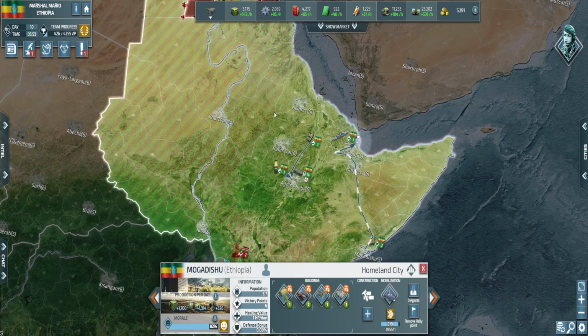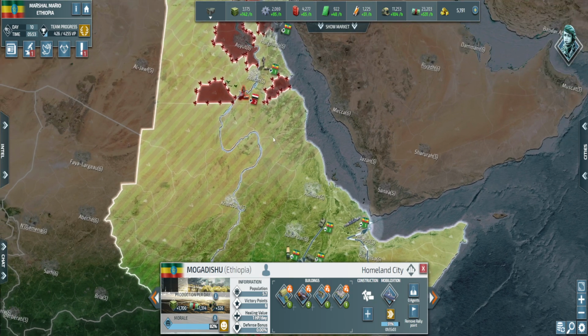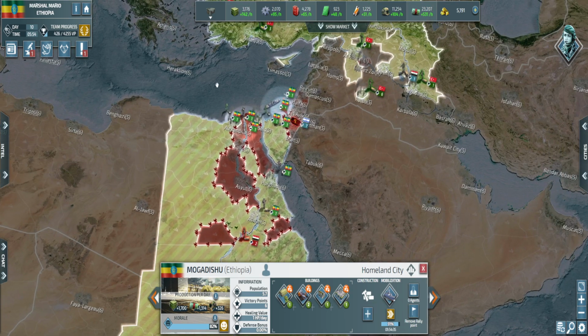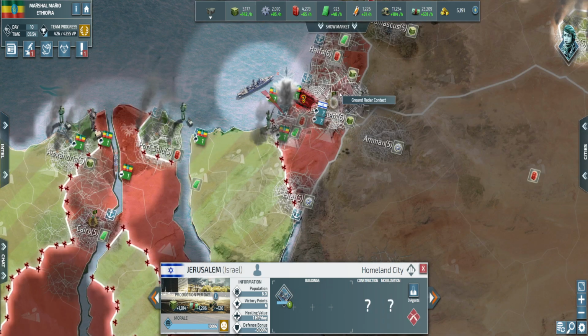Now for the attacking part, what you want to do here? Well, I already started my next chapter of taking cities. I come here to Egypt.